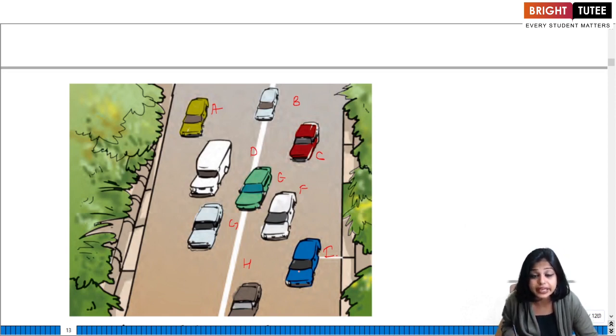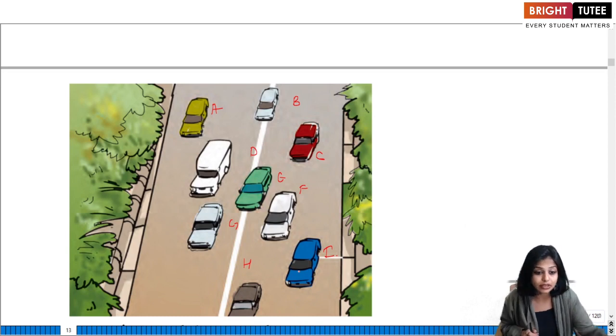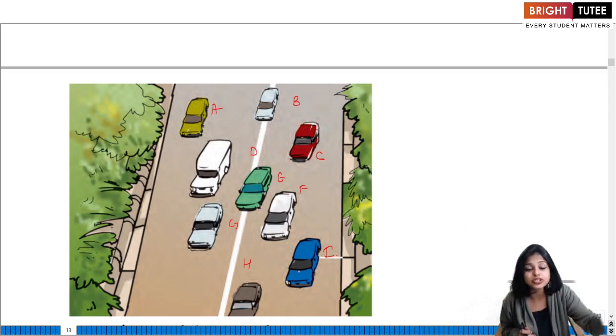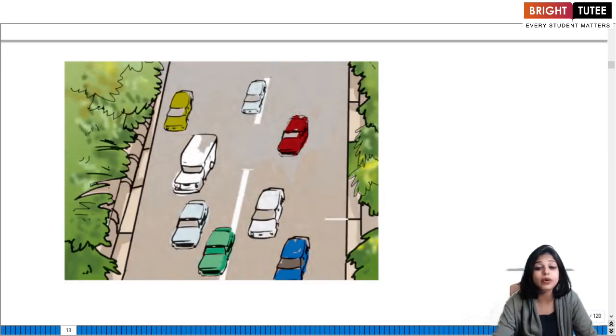There are 9 cars as we see. So they show the position of some vehicles, to be very precise, 9. We have named them A to I, moving on a road in the same direction at some instant of time. So obviously, in practical life, the cars will go and rush to the other position. But if I pause, if I click a picture of the road at a point, that is the scenario which is shown. Now, let's look at 13.2.